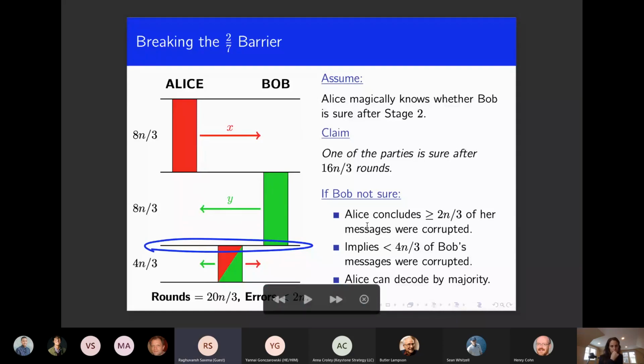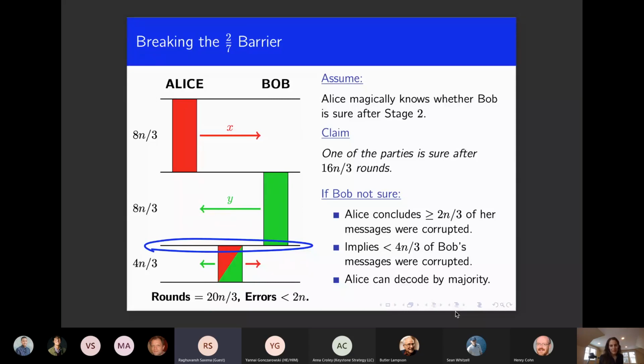We now know even the exact constant. We have a matching upper and lower bound. It turns out to be 5 over 16. But these ideas do not get you all the way to 5 over 16. They only get you a part of the way, and then you need another idea to get you to the exact optimal. But that's another paper.